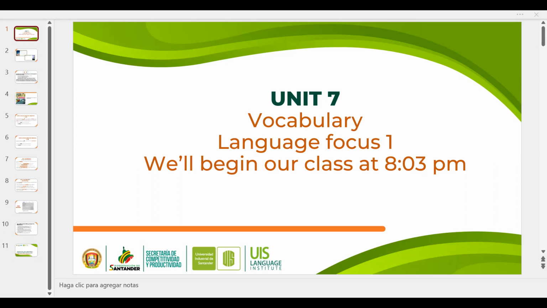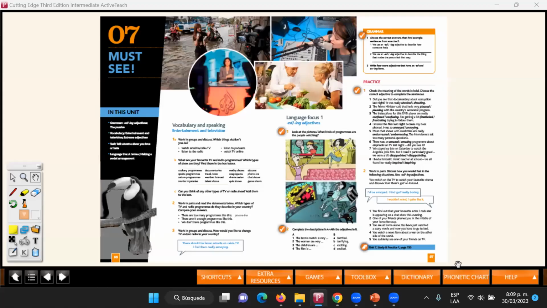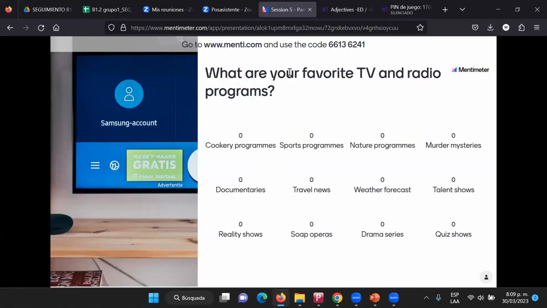As I was telling you guys at the beginning, it feels slower than the usual, but whatever. We're going to start unit 7. And in this first part, the vocabulary is related to entertainment and television. This first part that we have in here, I'm gonna show it to you in a different way, but it's pretty much the input that is presented on our book. We're going to start with a kind of survey. I'm gonna send this link to you that is gonna take us to this Mentimeter. Remember, we're talking about the vocabulary that we have on page 66.